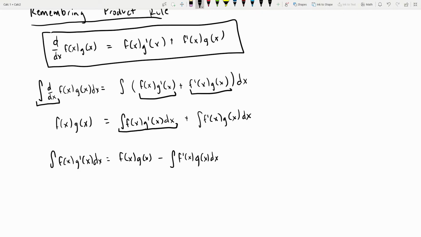So there we go, we have arrived at this formula, and we can see that if we're taking the integral of a function and then some other function, again, let's remember that the derivative of a function is still a function. So if we're taking the integral of two separate functions, then we could evaluate it using this formula as long as we have the integral in this format right here.